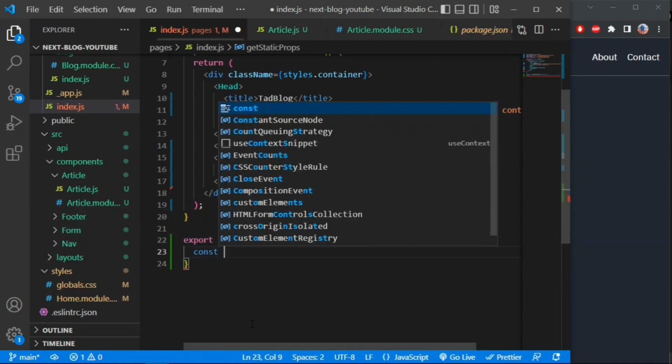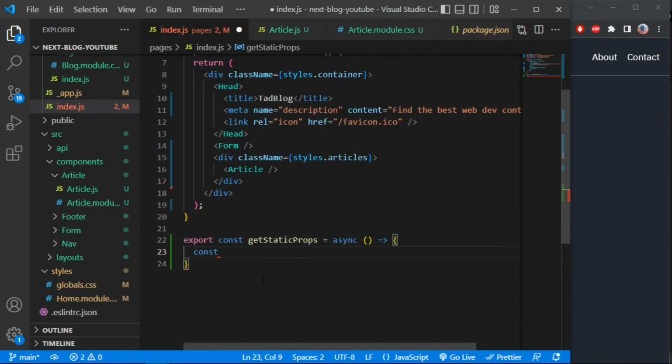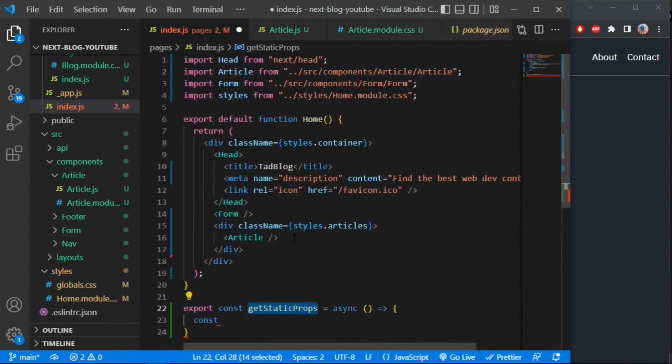And you must take note that whenever you have a console log in this function, the console log will not actually be in the browser but in your terminal, because this function does not run on the client side. It actually runs on the server. So whenever you have a console log in here, you actually have to open up your terminal. So in this page, we are in the home page. It has to fetch all the posts, right?